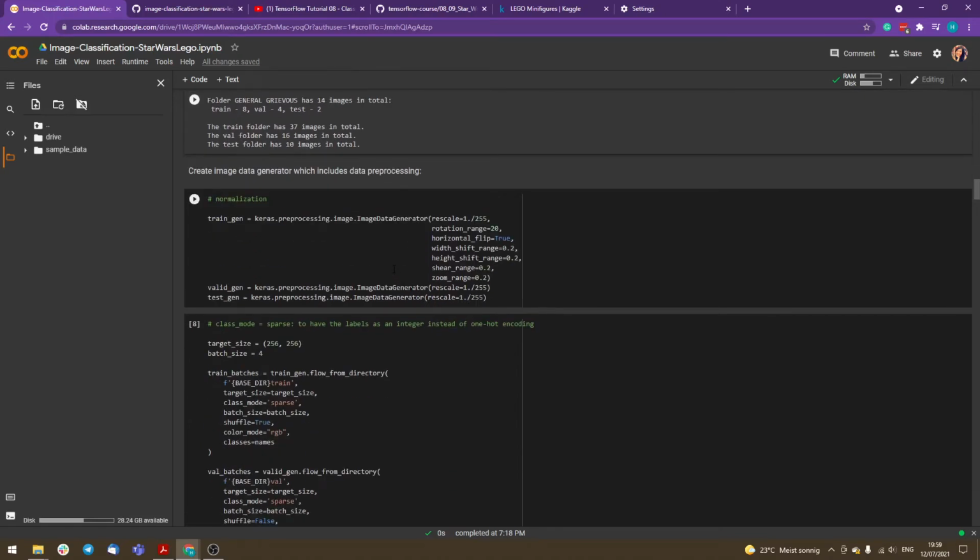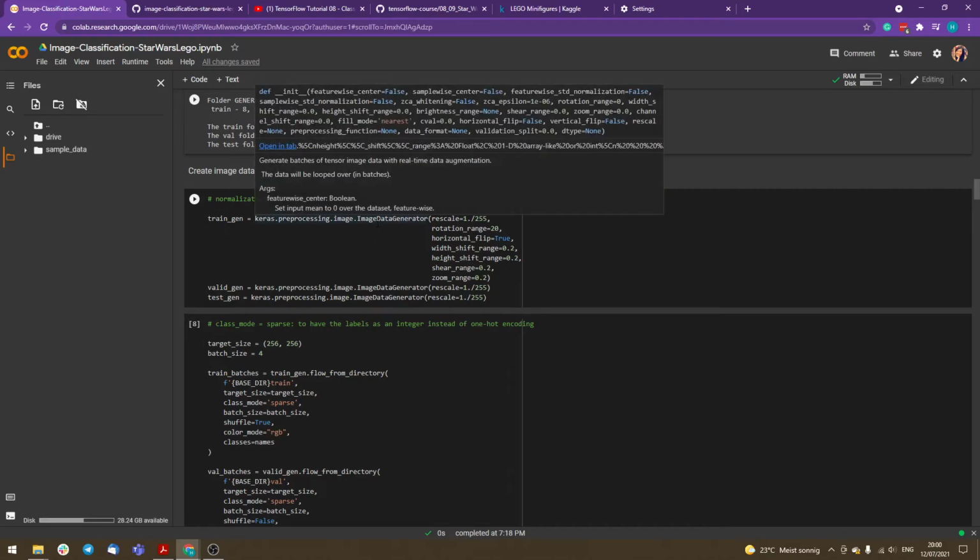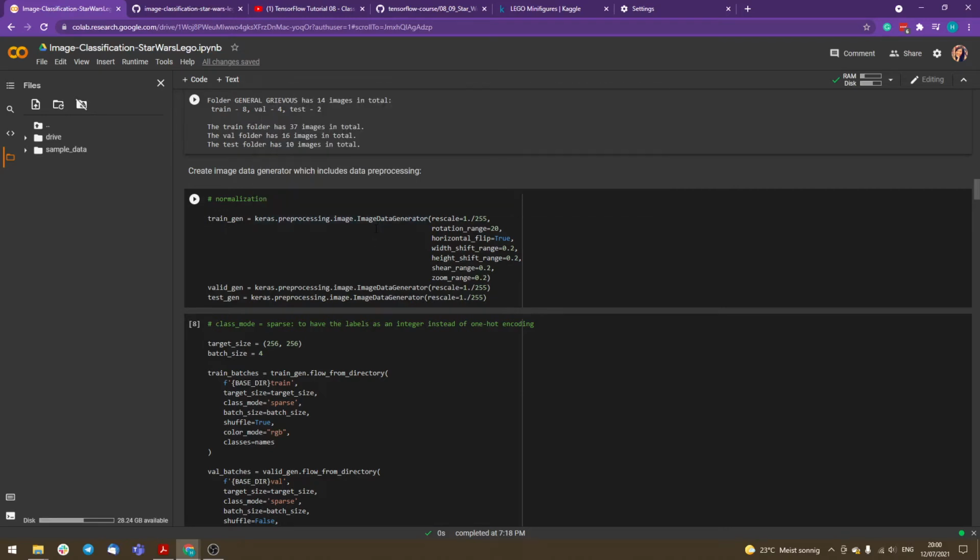Now, we have a new folder structure that is just for our code project. We want to do some kind of image pre-processing, because the main thing that we want to do, the basic data pre-processing, is to normalize the data.